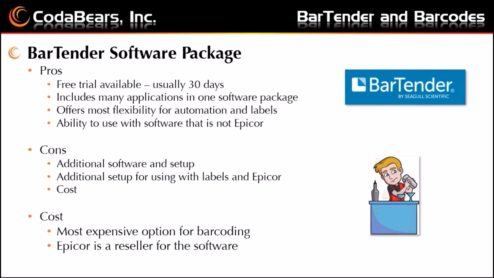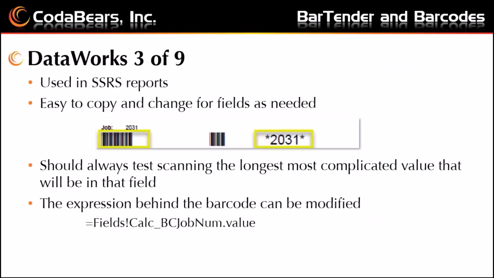Installation of the software package is more involved than the two previous options for barcoding. And the setup to integrate and automate with Epicor data is more complicated. Check with your Epicor customer account manager or CAM to get an estimate of the cost for the software and installation. So now we'll talk in more detail about each of these three.